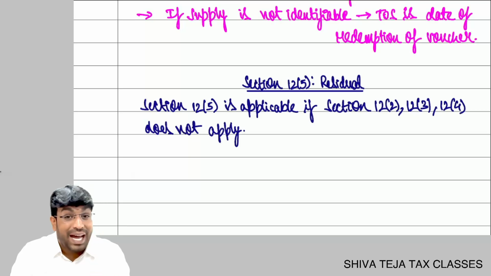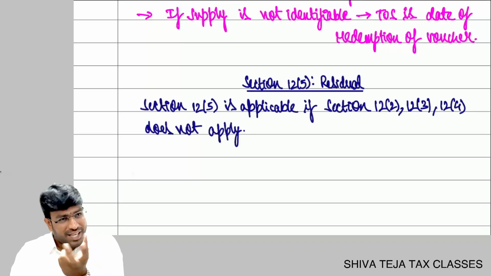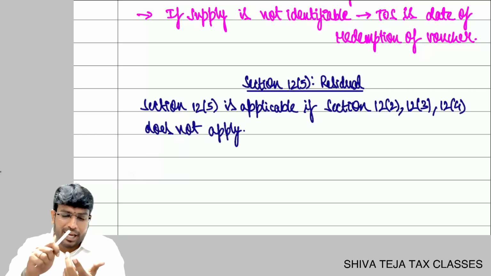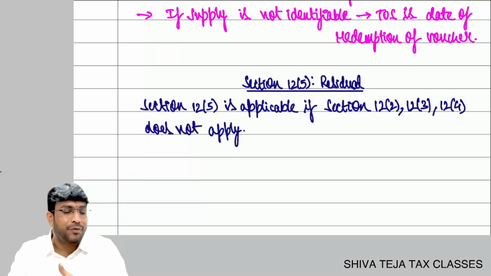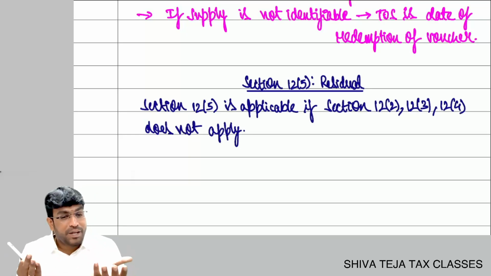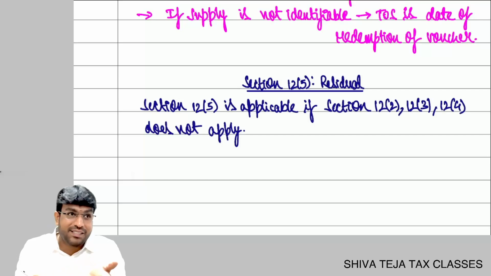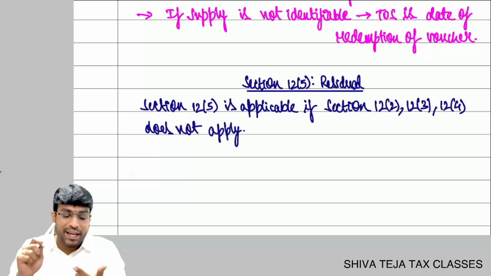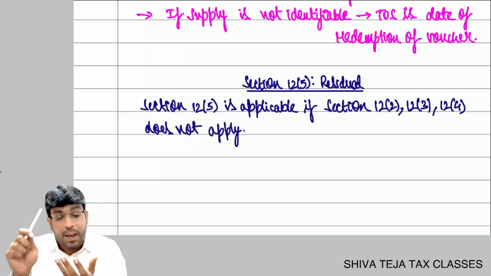That is why they put in the law residual case. Like your income tax, income from other sources. Income is taxable, but it is not fitting in salary, house property, PGPP, capital gains. Bring under income from other sources. Correct, no friends? Example, family pension. Normal pension you get, will tax in salary. An employee died, family is getting pension. We can't tax in salary because employer-employee relationship is gone. It is not house property. It is not capital gains. It is not business income. Where do you bring them? Exactly. In the same way, invoice date is not available, payment date is not available, but it is taxable.